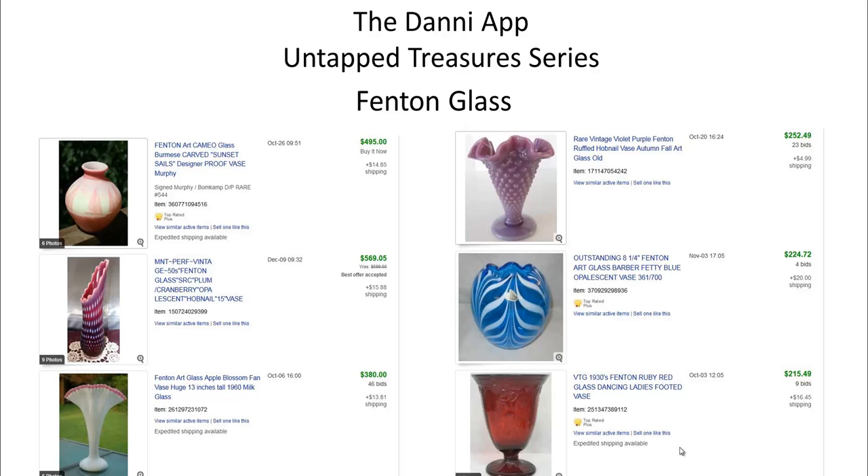And even when it's not marked, you'll be able to tell it's Fenton and have an edge — for instance, be able to pick up this little vase right here. I would imagine a thrift store would not know that that was a piece of Fenton Glass that was worth $380. They may know it was a nice piece of glass and price it in the $20 to $30 range, but armed with this information, you know what it sells for and it would just be a no-brainer to pick up. There are lots of seemingly plain little pieces of glass that are Fenton, that are not marked, that you can learn to recognize and get these big prices when other people would pass them right by.